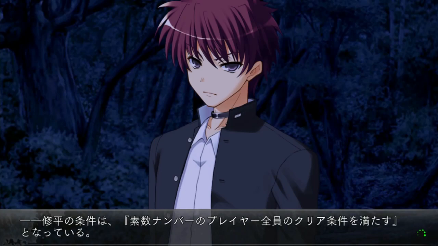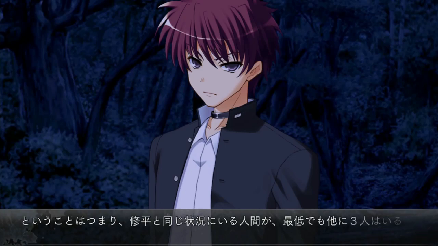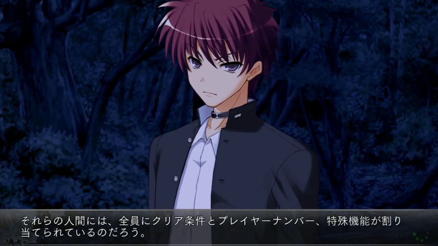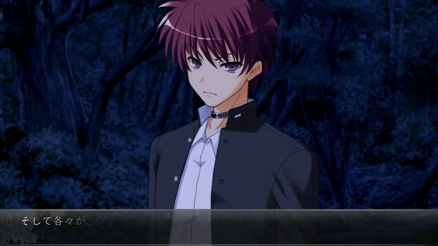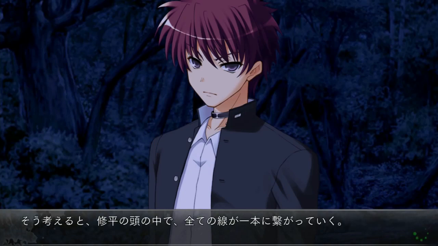Shuhei's condition was, all prime-numbered players' clear conditions are fulfilled. His player number was 4. Which meant there had to be at least 3 other players in the same boat as him. Like him, they probably had their own clear conditions, player numbers, and special functions. Each one of them would be gunning to clear this game. The map, special functions, and this whole stage were all set up to facilitate that. When he thought of it that way, all the dots in Shuhei's head started connecting.